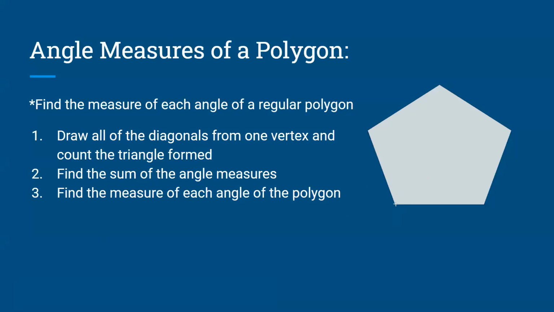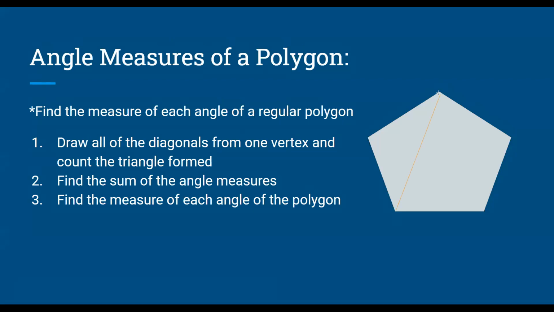So I am going to pretend that that line ends right there. I'm going to make the shape into different triangles because I know how to find the angles or the degrees of a triangle. So now that I did that, if you look, this is one triangle, this is a second triangle, and then this is a third triangle.